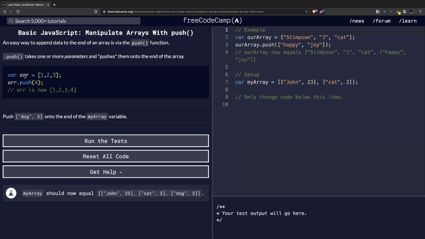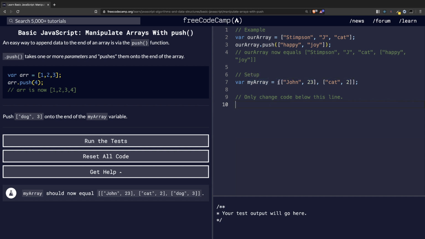So instead of just reassigning the array to be another array with an extra element, we use array.push and give it the value we want to put at the last spot. So push puts an element at the last spot of the array. Push dog 3 onto the end of the array variable.